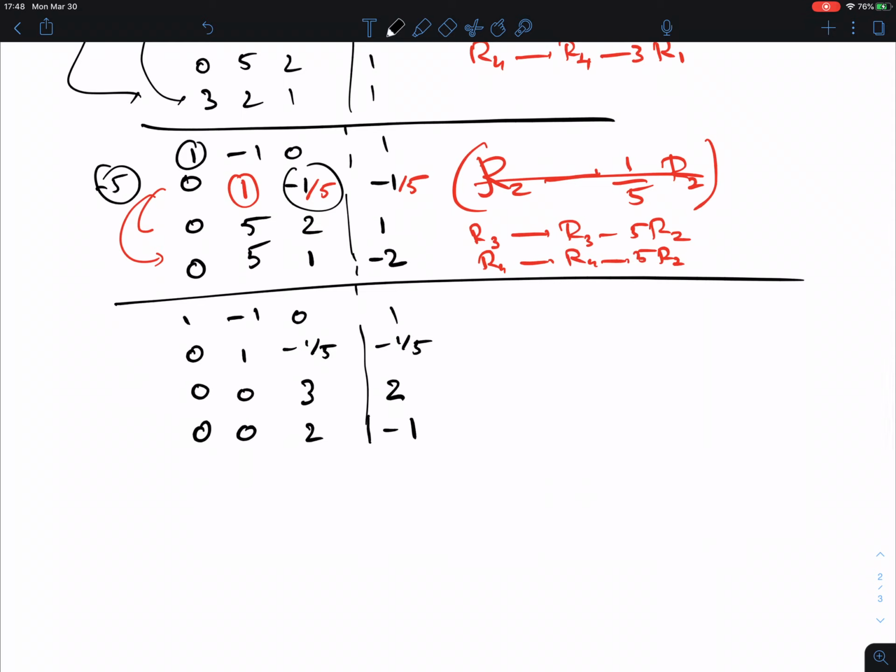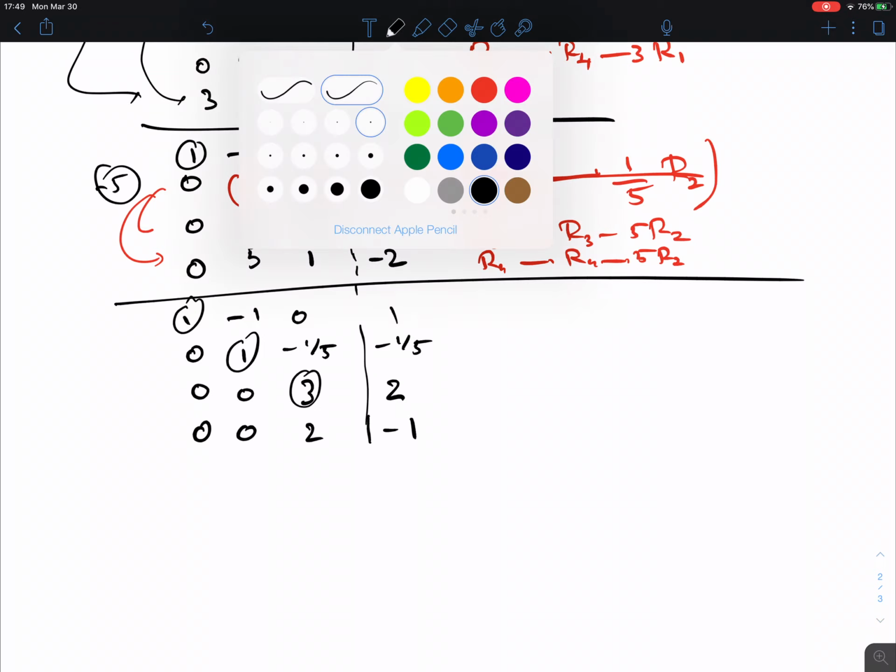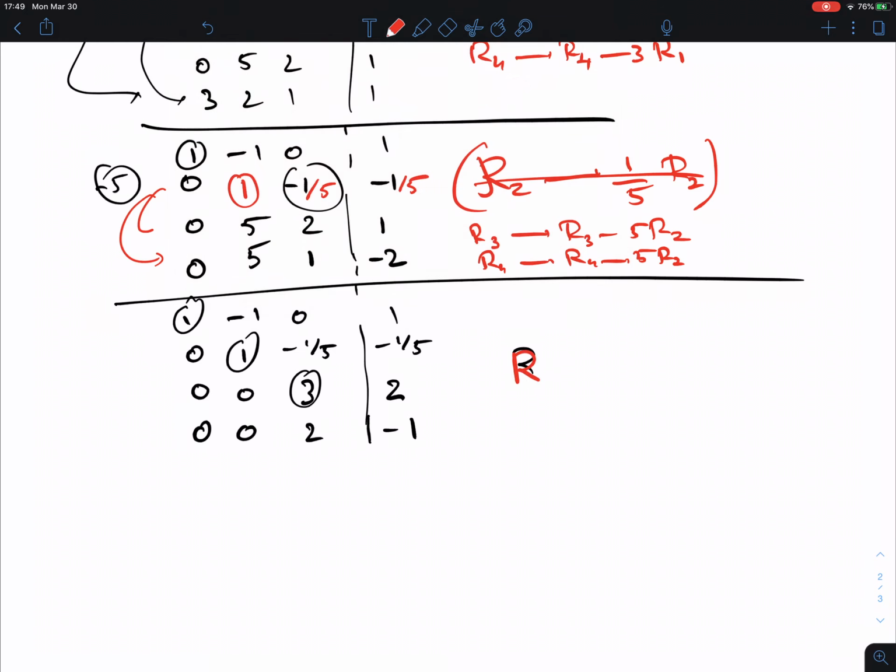Okay, no, unfortunately, again, we don't have a 1 anymore in the next, so we have our 2 pivots, but the next one should be, this will be 1, so again, I'm going to divide by 3. So the row operation I'm going to do is row 3 divided by 3, so 1/3 of that.